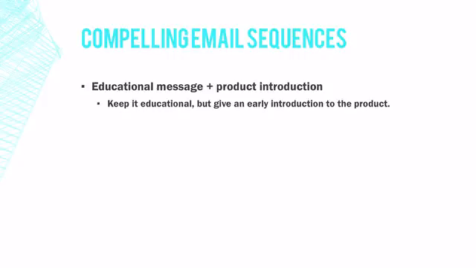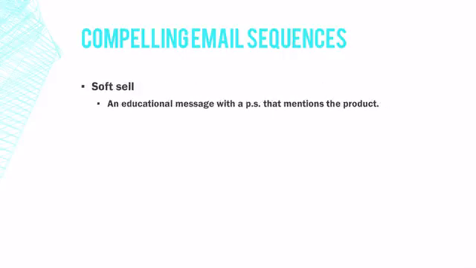The next educational message has an introduction to the product. You want to make sure that it's just educational, but you can also mention that there is a product that you created. You're not selling it, you're just mentioning that it is available. The soft sale is really where you mention it, but give a link to it. It could be in the PS, the postscript. After you're done, you can say, "Hey, PS, I created this product that you might be interested in. Check it out here." Just something simple, not hard selling.